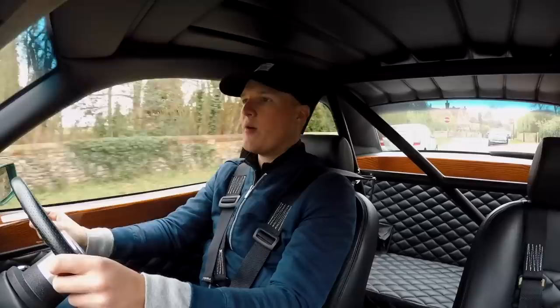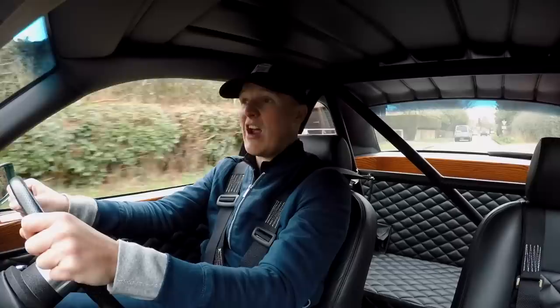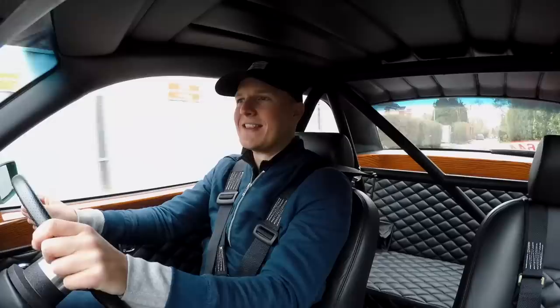And before we get into the details of the car itself, a little bit of a history lesson as to who this man Talamo was. What possessed him to think, you know what's a really good idea? I'm gonna go and spend 1 billion lira on a Bentley. As an Italian, if he'd spent 1 billion lira on a Ferrari or a Maserati, you'd probably go, yeah, makes sense. But you don't often get Italians spending that much on a Bentley.